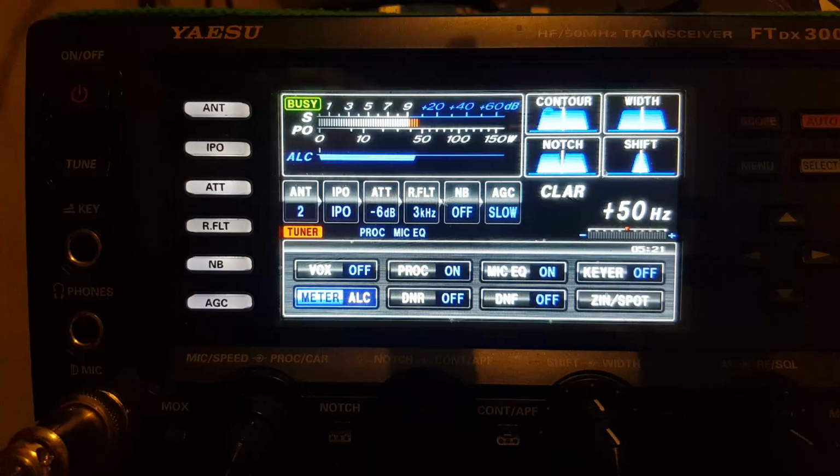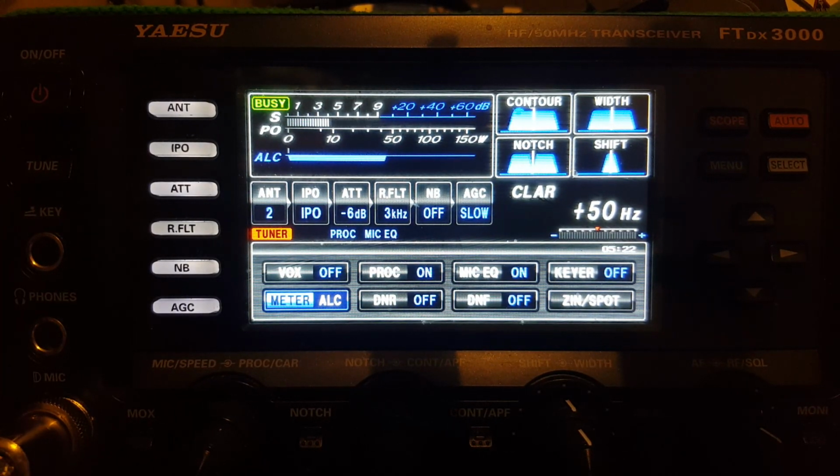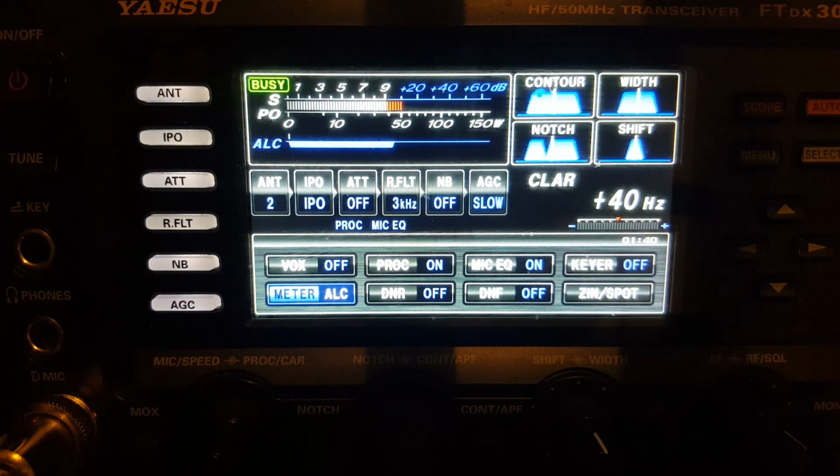Whiskey 5 Mike X-ray. November 8, November Kilo. November 8 again. Okay, November 8, November Kilowatt. You're 59 Kilo Yankee. Go ahead. QSL, thank you. You are 59 Michigan, over. Okay, QSL Michigan, thank you very much and good luck. QRZ, Whiskey 5 Mike X-ray. Whiskey 8 Mike Echo Tango. November 8, November Kilo.